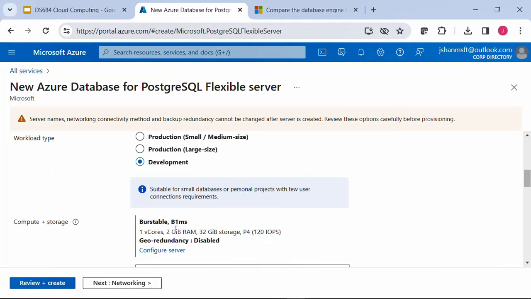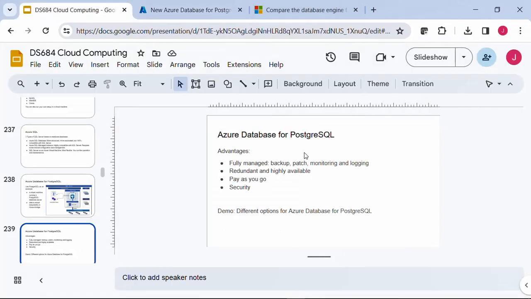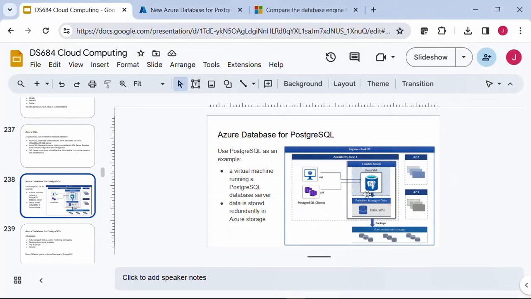And here I'm going to choose the CPU and the memory. Remember, I use a flexible server, so there's still this concept of server. That's a virtual machine that I will be running my Postgres job on.